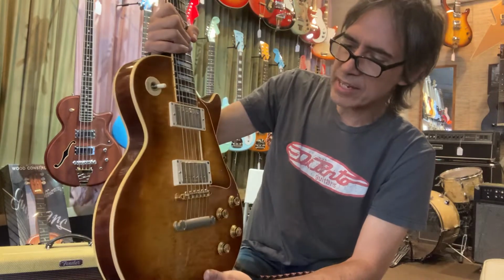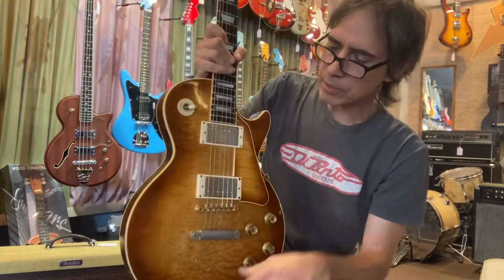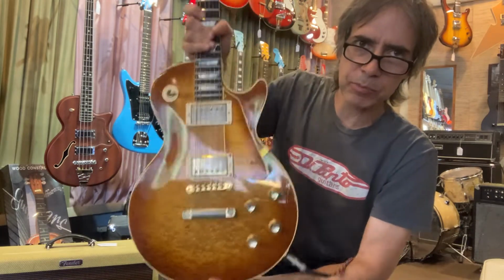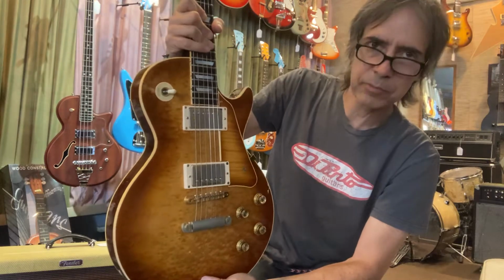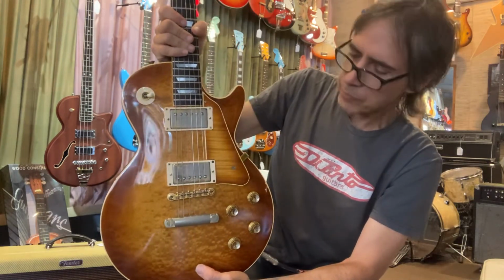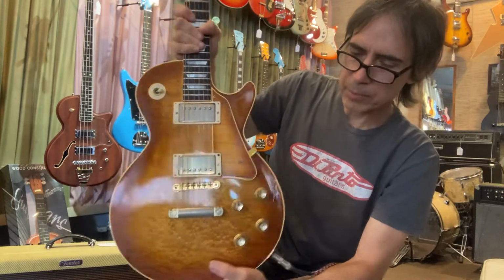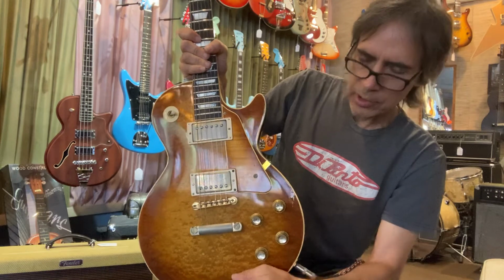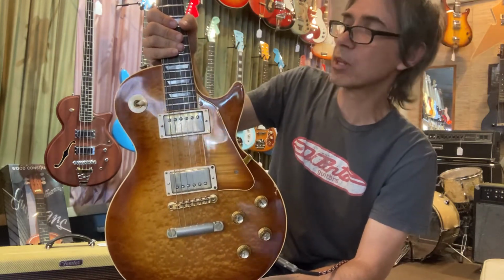This one was made, I think, in 1987, because that's what the pot stayed at. And then it has a pair of Tim Shaw pickups in it, which are from the 80s. So it could be older than that, and the pots could have been replaced, but I'm pretty sure that's a good way of dating it. It has a couple of old capacitors in there for the tone too, so I think they're from the 50s or something. At least one of them is from the 50s.